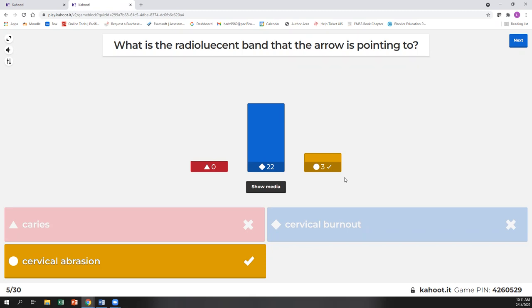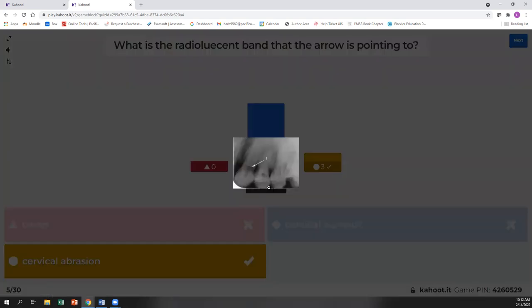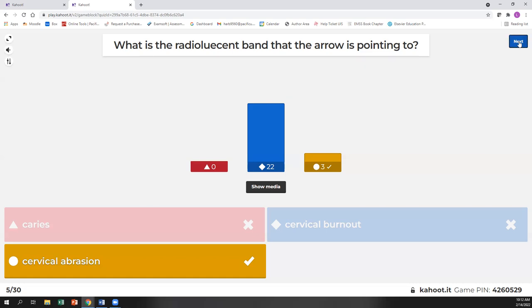But some of the clues between cervical burnout and cervical abrasion: it was a band that went all the way from mesial to distal. So it went all the way across. That means that it's ditched out all the way and it's thinned out. If something's thinner, it's going to be more radiolucent. You're going to see through it better. But with cervical burnout, usually the bone level is totally normal, totally healthy, like up here. And then you see a little shadow coming in on either side. And that's from those concavities or the little fluting on the sides of the roots. So that was a tricky one. So the cervical abrasion went all the way across and you could see the, wish I could go back to it. Show media. Yeah, see how it comes all the way across right through here. So if it's cervical burnout, it looks more like here and here, but this goes all the way across. Good to know.